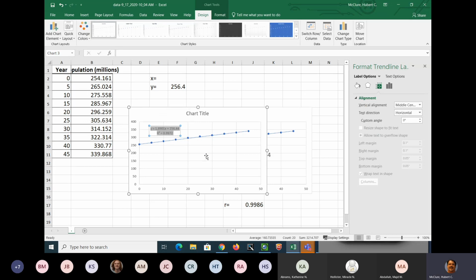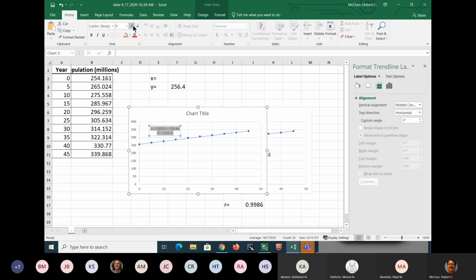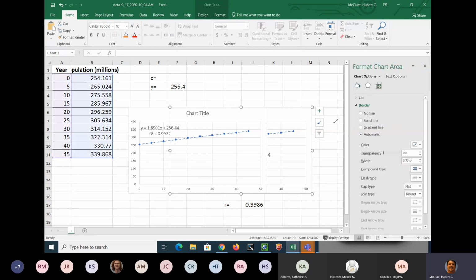I'm getting 256, people. I'm getting 256 on one piece of technology, and I'm getting 254 on another piece. Does anybody else have 256 besides Miss Abrams? I think Miss Hollister, somebody else had 256, I think.